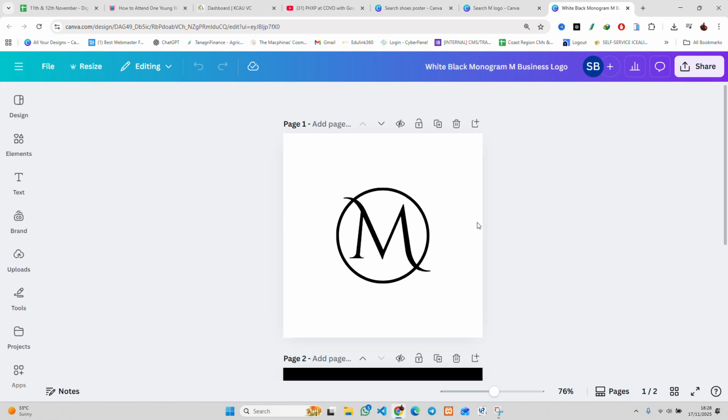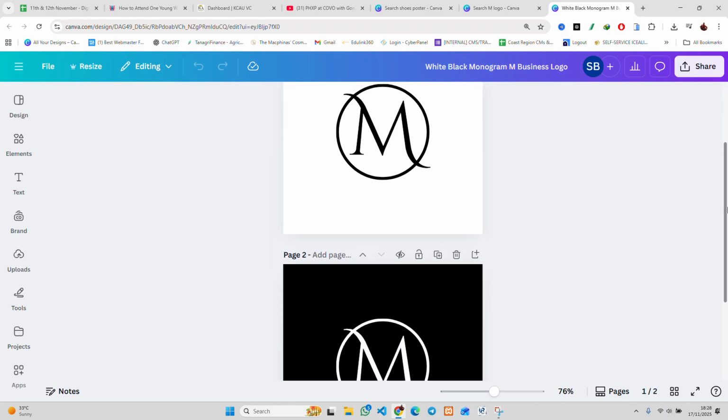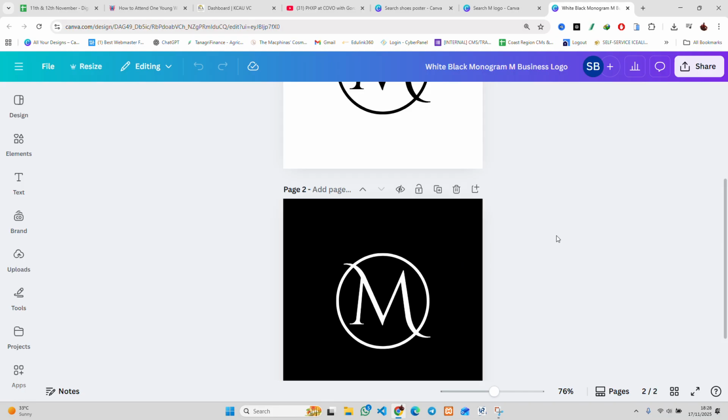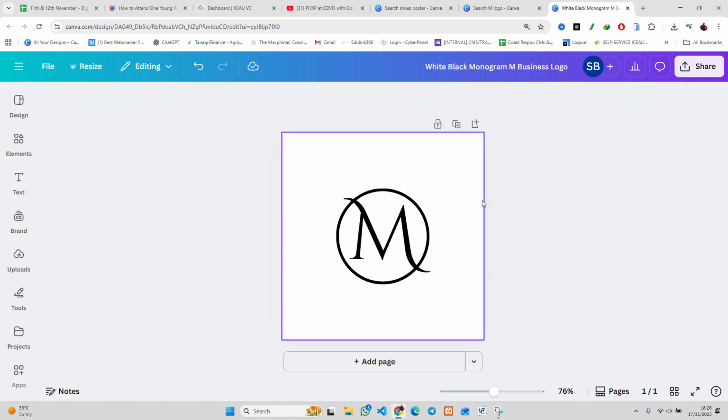So now we have our logo. I see whoever did this design did one on a white background and the other on a black background, but I don't want this one, so I'll delete it and stick to this one that is on a white background. So remember what we said about brand colors. Do a maximum of 3, and you can also stick to 2 or 1. You don't have to do 3.